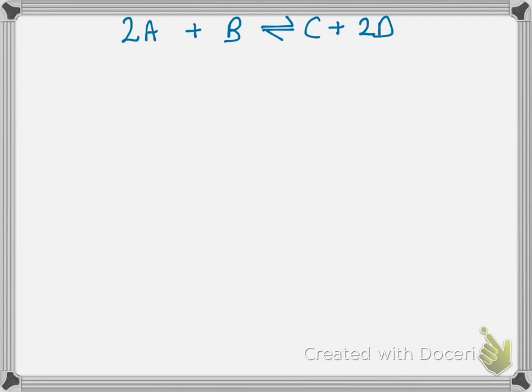So for example, you've got a question, an equilibrium reaction, 2A plus B gives you C plus 2D. In this question, you might be told some initial number of moles of A or B that have been given, and when at equilibrium a certain number of moles have been established or used up or are present.